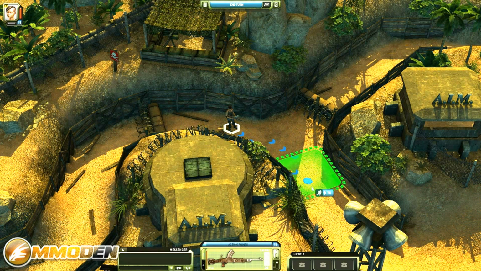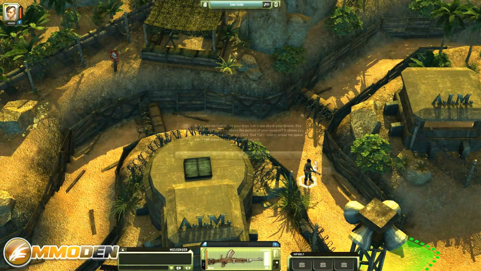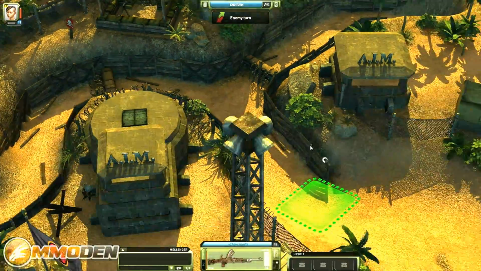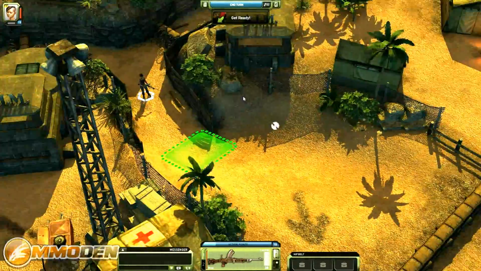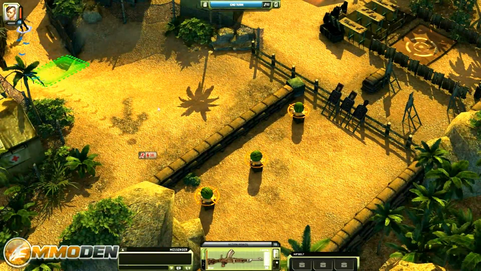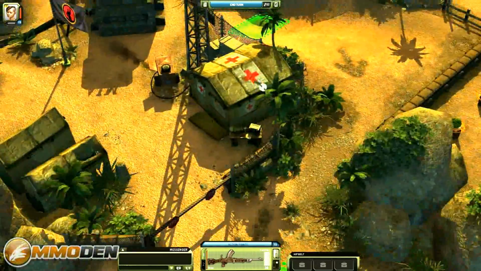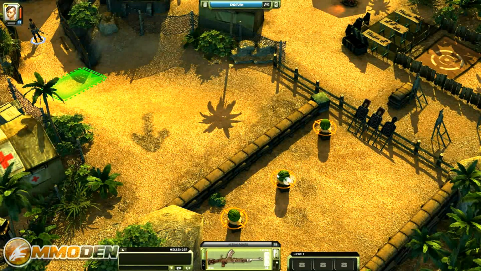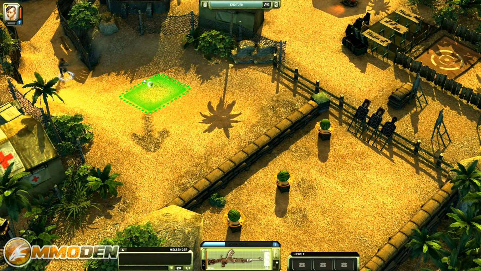It wants us to move to this little green area. We're going to go ahead and move there and run along. There we go. We're going to go ahead and end our turn. So now it's the enemy's turn. By holding down left click, we can move around the map and see all the different things they've put in here. You can see this medical building, and some watermelon targets that we'll end up taking out.